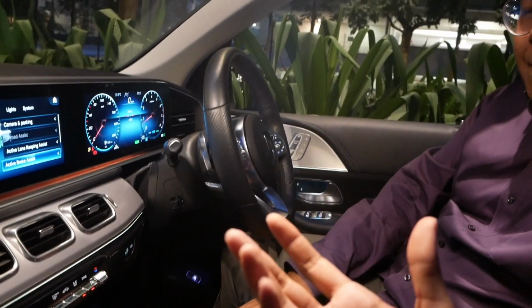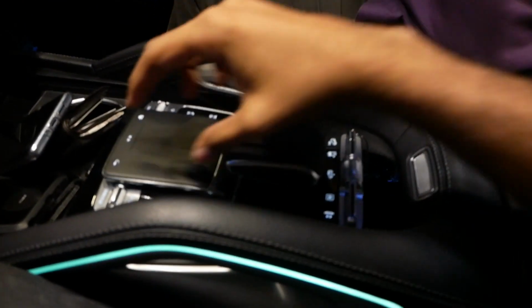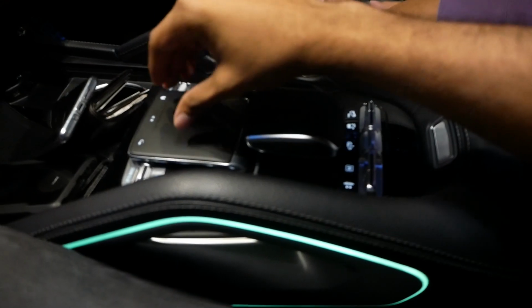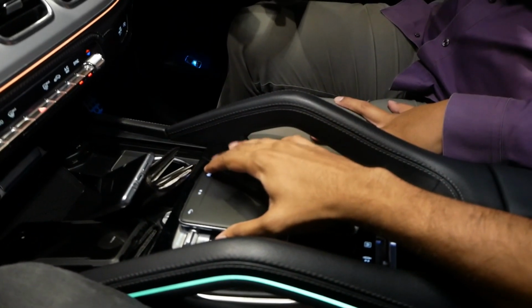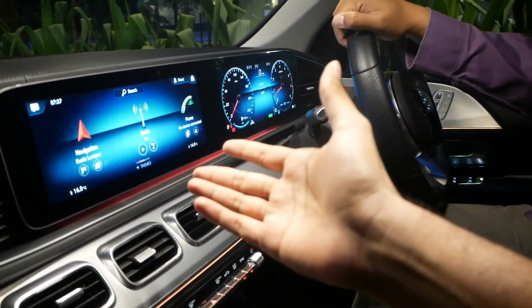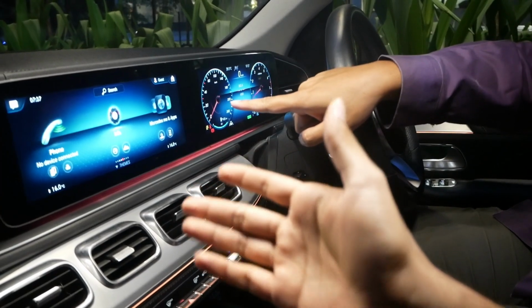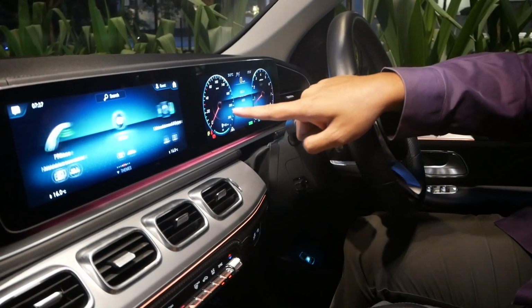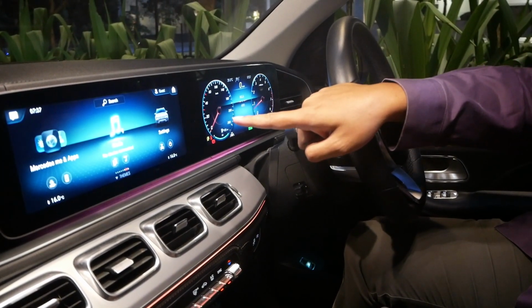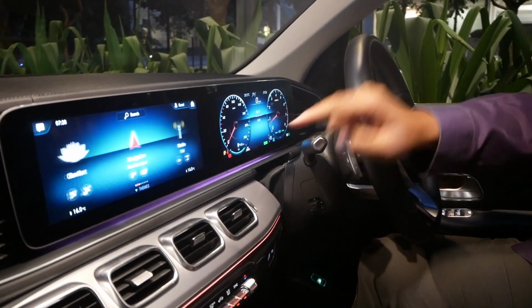Well, on to maybe usability, because that's what I found very troublesome. Mercedes used to use a click wheel, and this is so much worse. And you see that stupid Hi Mercedes thing that keeps coming on. Every time you say the word Mercedes, it comes on. Are you recording that? Do you see the lag? Yes. It's like 25 frames per second. Oh my goodness. The wheel is so much better.